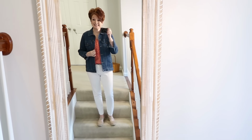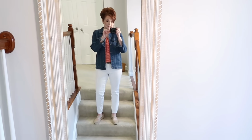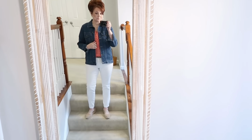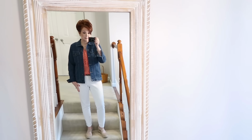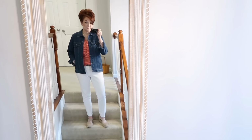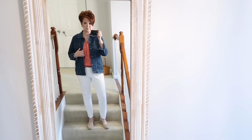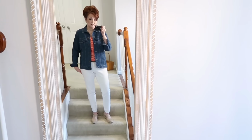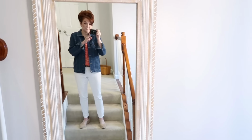Since I'm heading out the door this morning, I thought I would share my outfit of the day. It's really rainy here, so I grabbed a denim jacket to go over top because it is really chilly outside. I have on these white jeans that I got from Ann Taylor. If I can find a link, I'll leave it down below for you. I have on my favorite Kelly and Kate espadrilles that I got from DSW. I just love these. I have been wearing them all spring. And then I just have on a red and white top underneath.